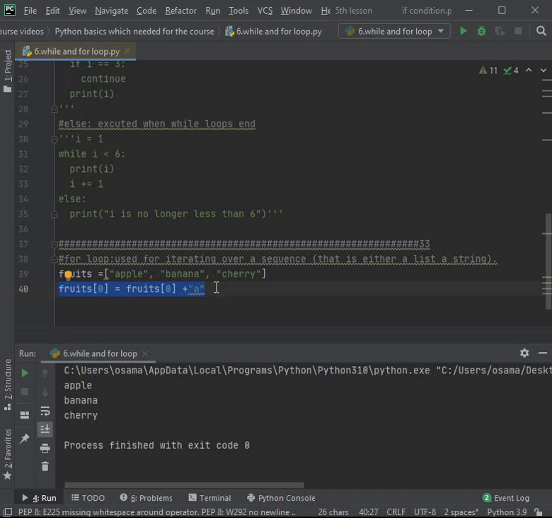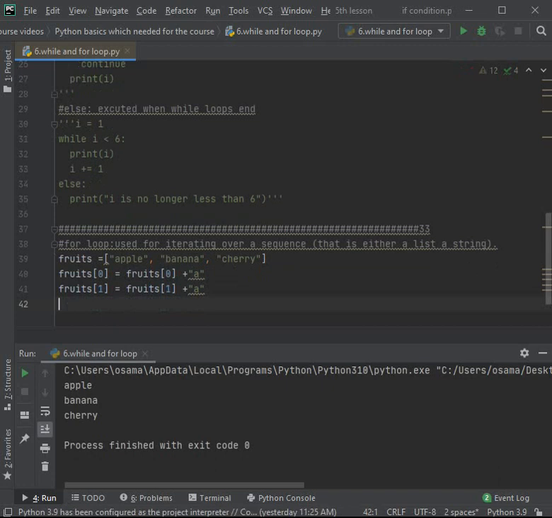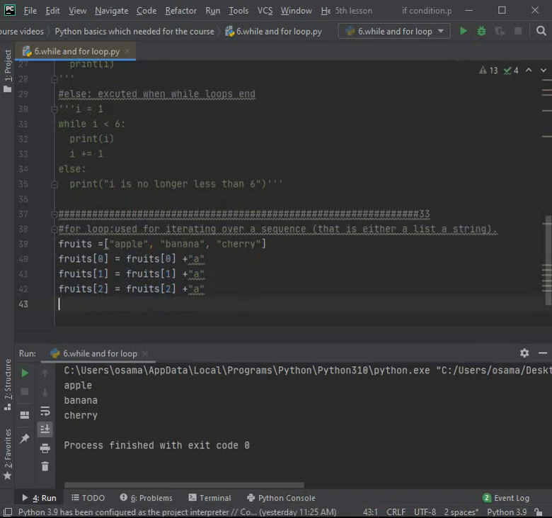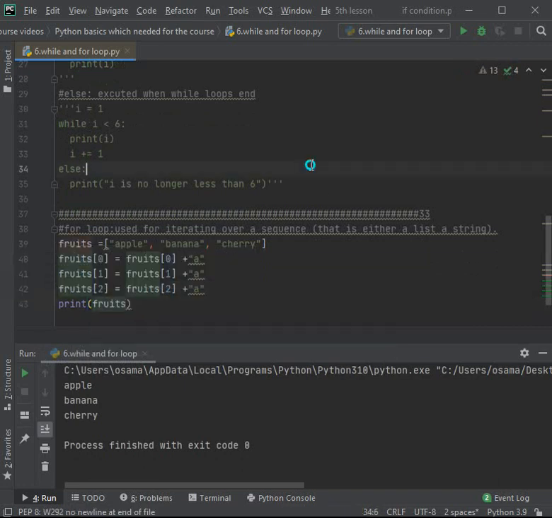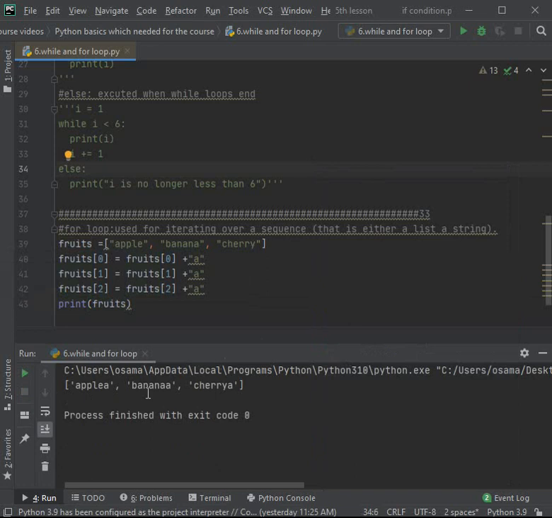Also, let's do this with the rest of the items. Here we will put index 1 for the second, and here index 2 for the third. Let's print the list fruits to see the result. You will notice that each item has a letter A added at the end of it.